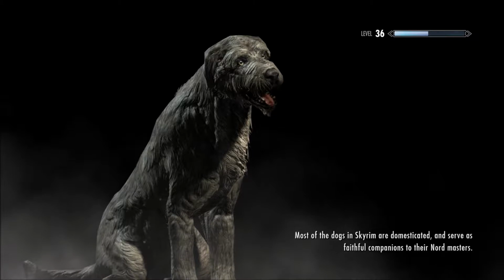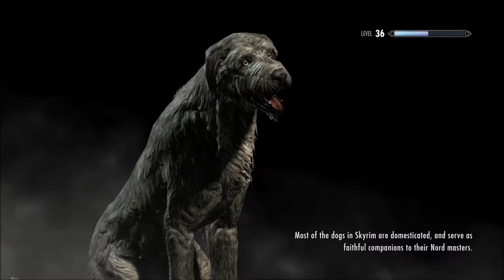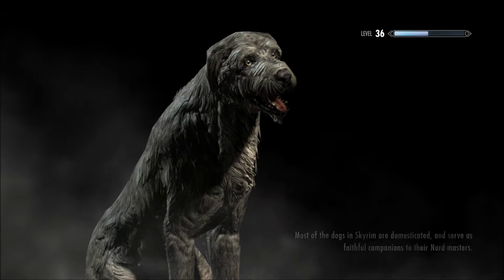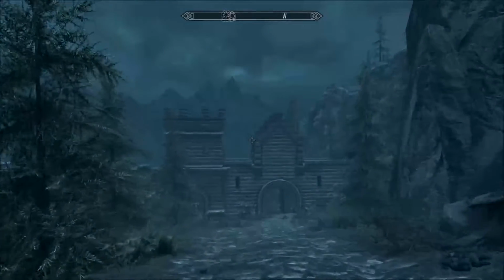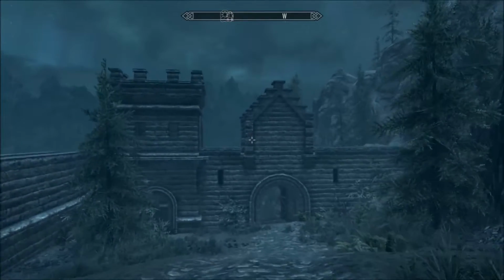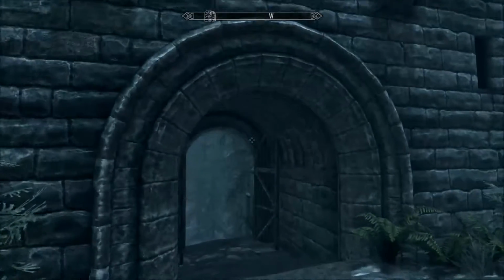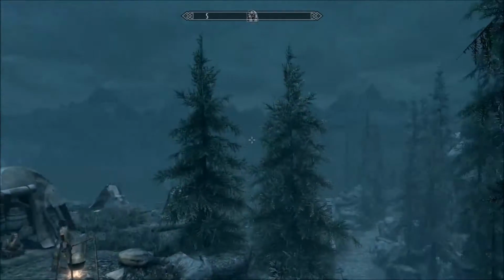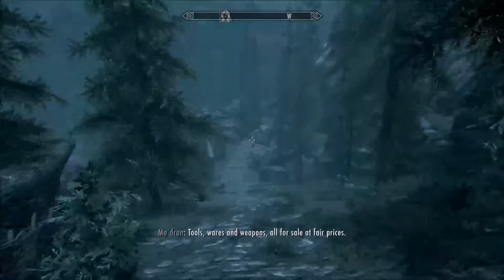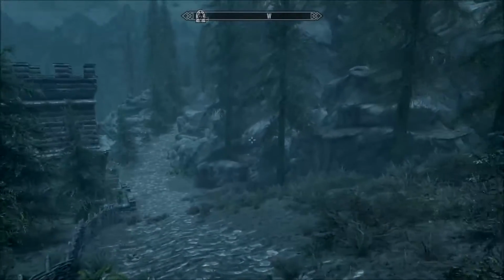So yeah, we want to go straight west of here then. Straight west, and we should... I don't know what we're looking for straight west from here, to be honest with you, but it looks like we should stumble across it. I love the sky in this game. It really is lovely, isn't it? Right. Tools, wares, and weapons. All the same. Straight west.